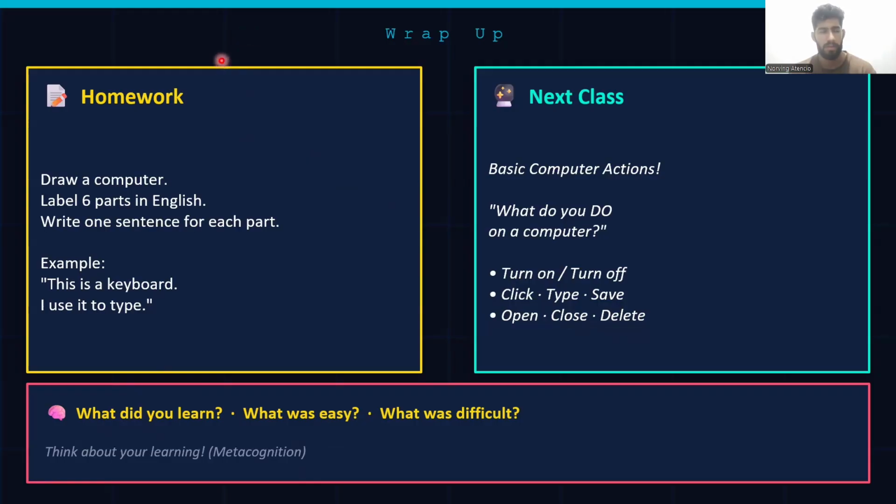Well, teacher, on my part, I've learned so many words about the computer that I didn't know. Some activities were easy, for example, the match activity. It was difficult to remember all those words about a computer. Okay, the words. In the next lesson, I will write this knowledge about this topic.